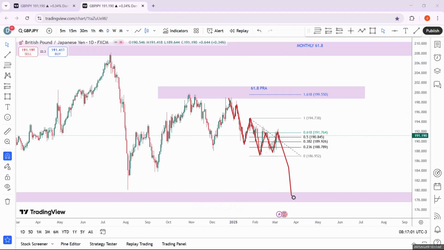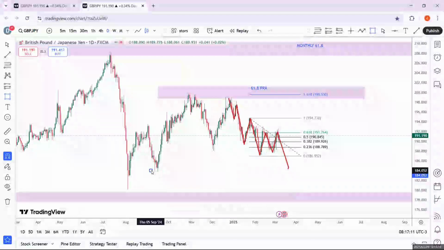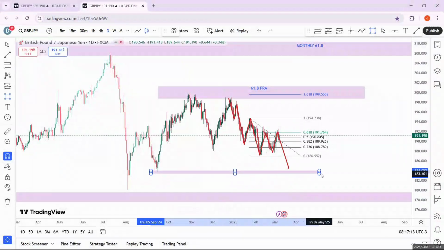However, before this point, we are going to identify what is known as obstacle levels. Okay, and we want to be able to take profit at obstacle levels. We don't want obstacle levels to delay us, so what are we going to do? We have identified this support level here as an obstacle level. That means we are going to take our profit at this support level right here.